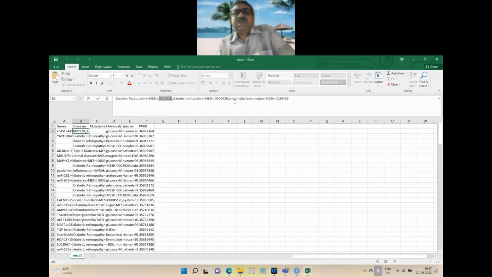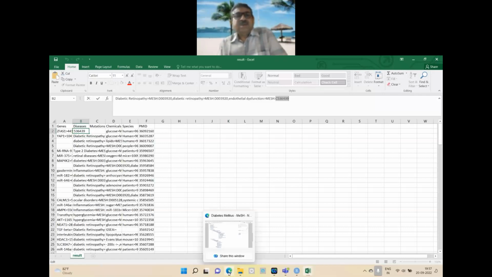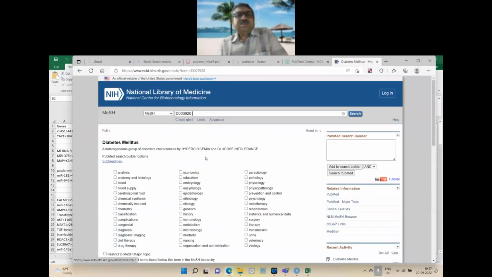Then another one is the endothelial dysfunction. So let's look at that, mentioned over there. But let's look at it in MeSH here. So we click on clear, the search bar, and then click on search again.